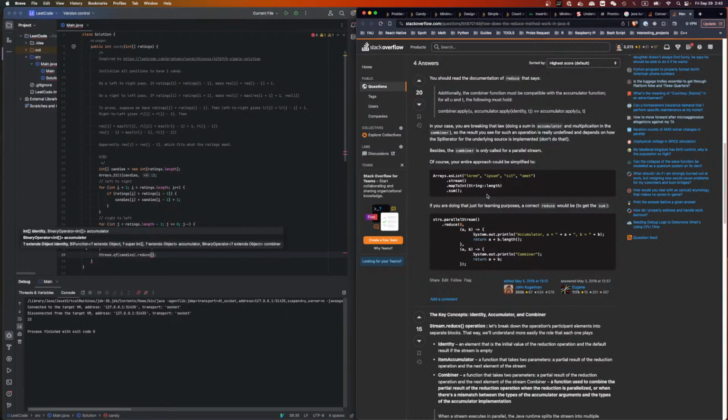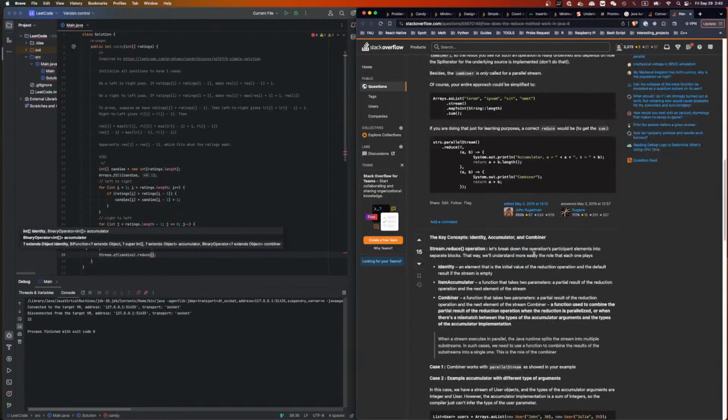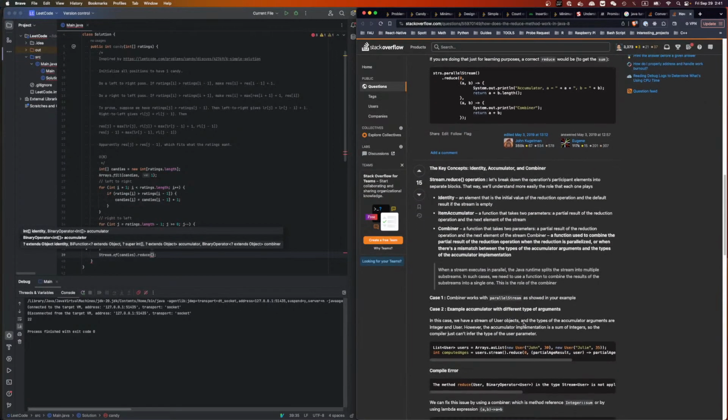Accumulator as the first, binary operator. What's a combiner? I don't understand.